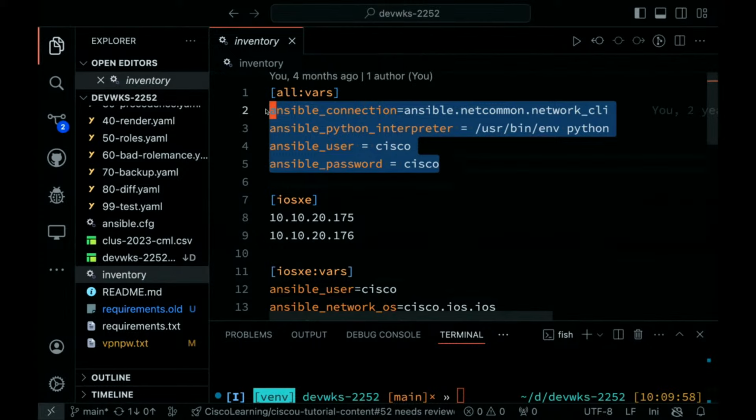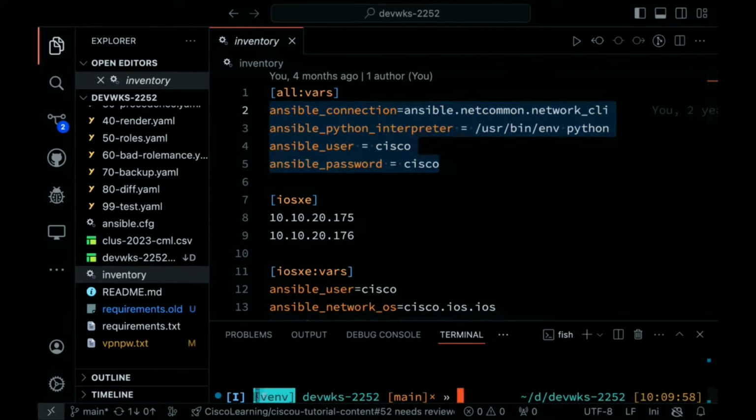With Ansible 2.10, we have to define our network CLI as our connection process. And I've defined my user and my password, as well as the local Python version in the virtual environment that I'm running. Ansible is based on Python. It's good practice with Python to ensure that you have a virtual environment for that specific version of Ansible and the Python dependencies for it. So use the local virtual environment.